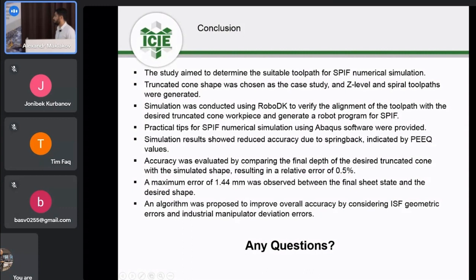The relative error was found to be 0.5, which is quite acceptable, but the maximum error when we compared point by point between the sheet state and the final one was 1.44. As a result, we proposed an algorithm to improve the overall accuracy, considering the material and the robot errors. So that's all.